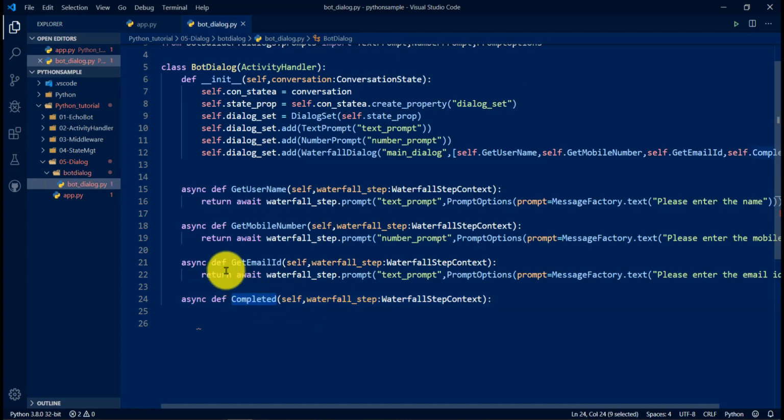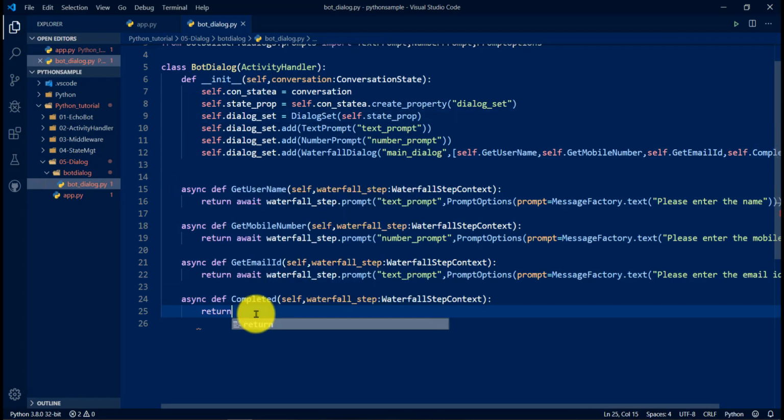Finally completed. Once the process handles all our questions and everything, once everything is done, we have to call the end dialog to close this conversation. For that, we just call return waterfall dialog end dialog. That's it. Conversation over.